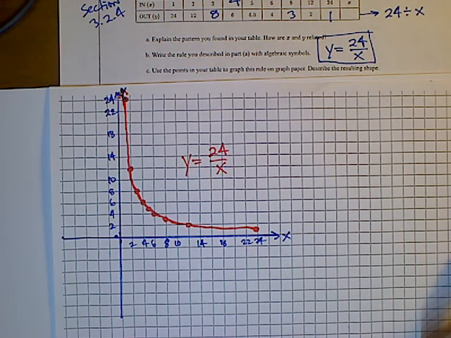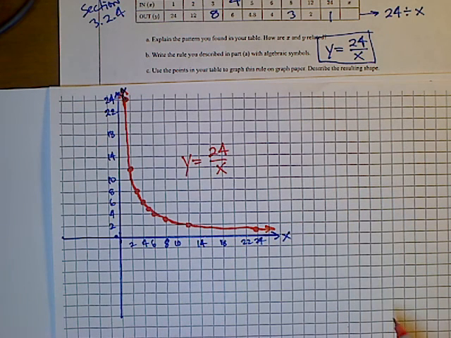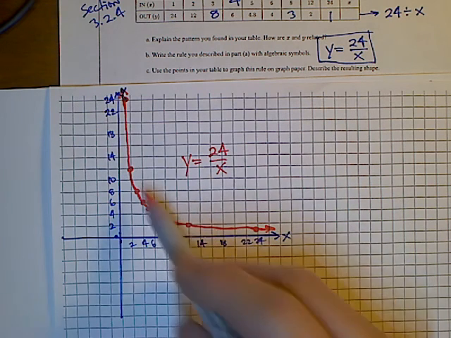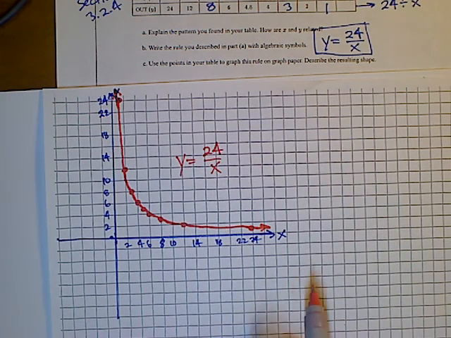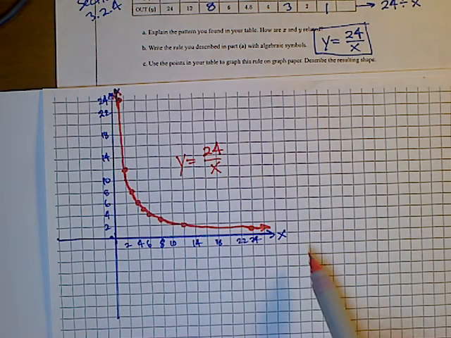If we think about what this shape looks like, the other question I would ask you is, do I connect the dots for this? If my rule is y is equal to 24 over x, is it possible to put a 10 into the x? I can put 10 into x in the input and come up with 2.4. I would have a point there. So what if I put in, let's say, 14 and a half? If I put 14 and a half, will I get a value up here? I sure will. So really those points do connect, and they kind of draw this curve.